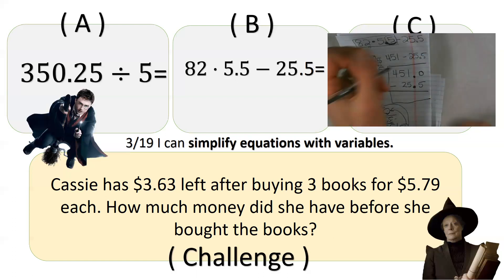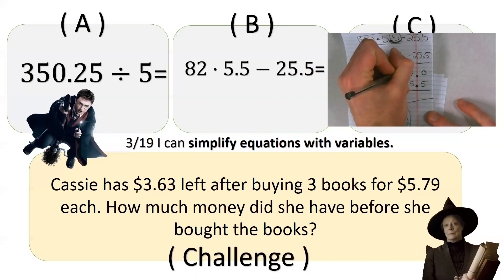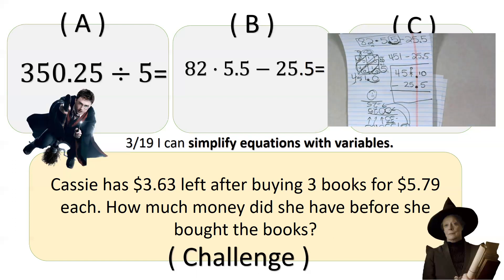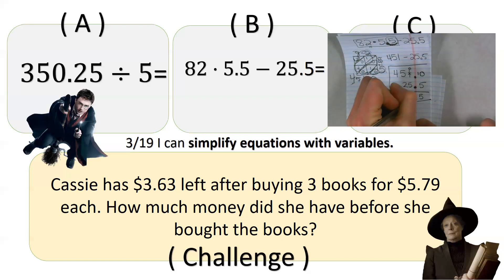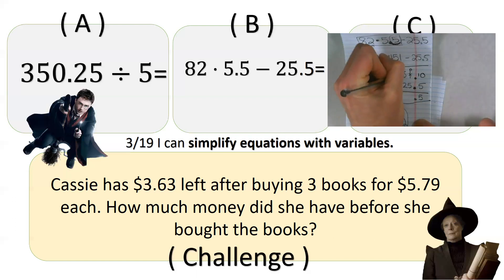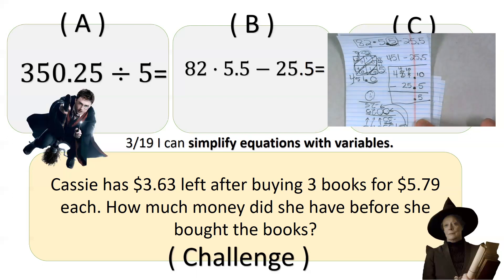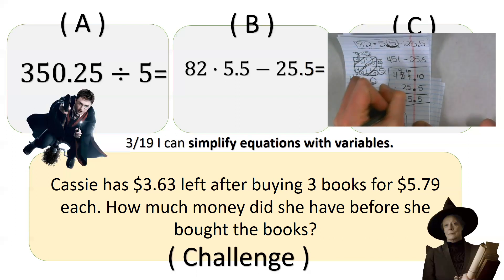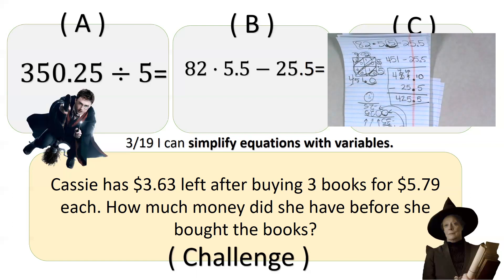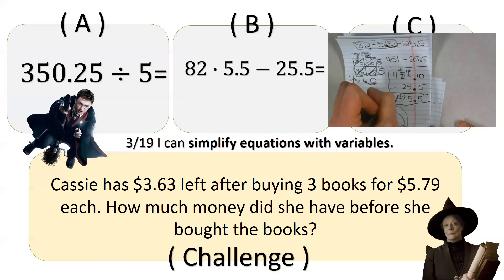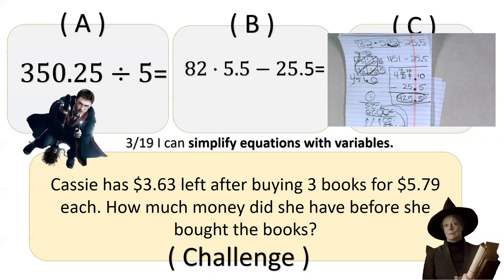Now, I have nothing and I lose 5. It's illegal. What does nothing look like? Nothing looks like this. I'm allowed to add that. It doesn't change 451. But I cannot do this. So I got to borrow. I got to go over the one hole and be like, yo, I need you. But that's all I have. I don't care. Not my problem. One of you is worth 10 of me. So 10 minus 5 is 5. 0 minus 5 is illegal. I cannot take 5 from nothing. I'm borrowing. 1, 10 is worth 10, 1. So now I have 10. 10 minus 5 is 5. 4 minus 2 is 2. 4 minus nothing is 4. The answer is 425.5.